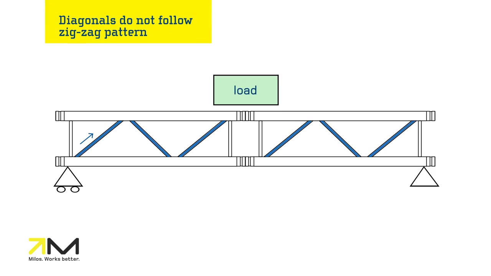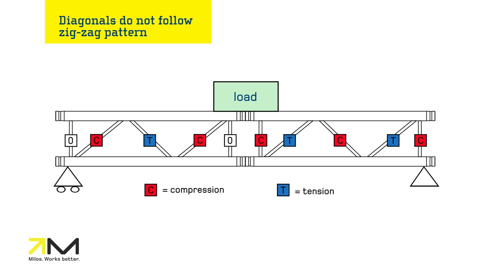In this example, the diagonals do not follow the zigzag pattern. The diagonal on the left side of the middle immediately takes 50 percent of the load, while the diagonal at the right side receives the loads after it's transferred via the end brace at the right side of the middle.